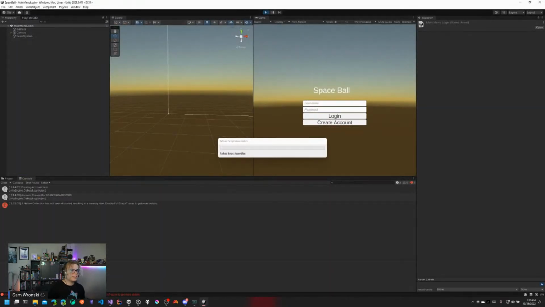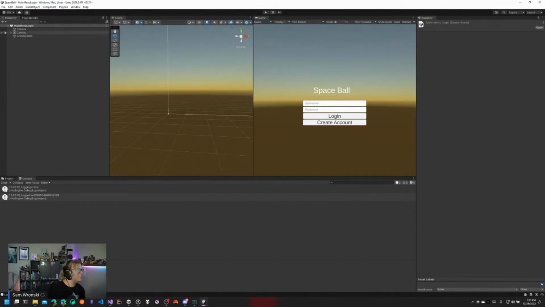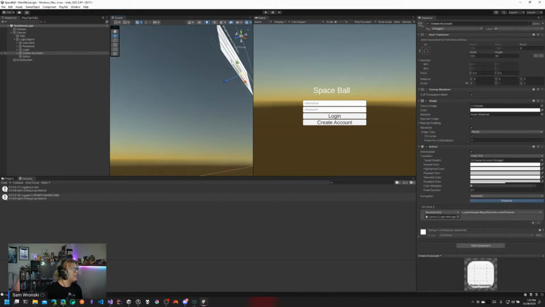So let's restart this. And if we log in, I didn't give it a button to actually do what I want. Let's do that so this actually works. Test login question mark.